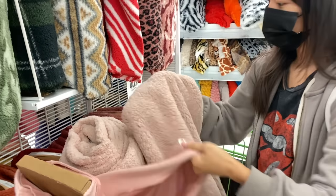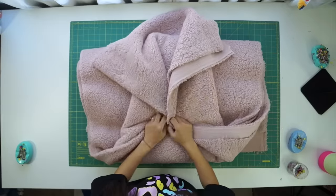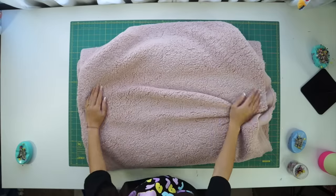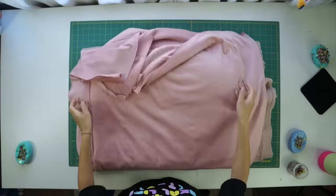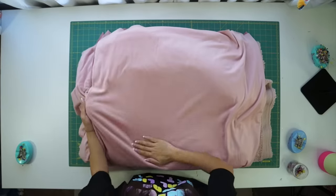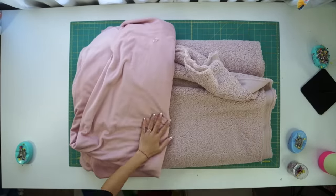It really just depends on how you want it to fit. If you're taller, you might want to make your hoodie longer. And if you're a bigger size and want that oversized look, you will have to purchase enough fabric to achieve your desired fit. So take your measurements or bring a ruler with you when fabric shopping.